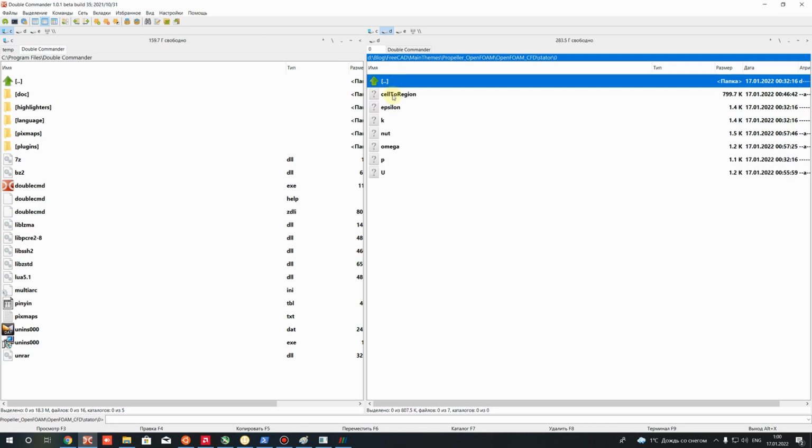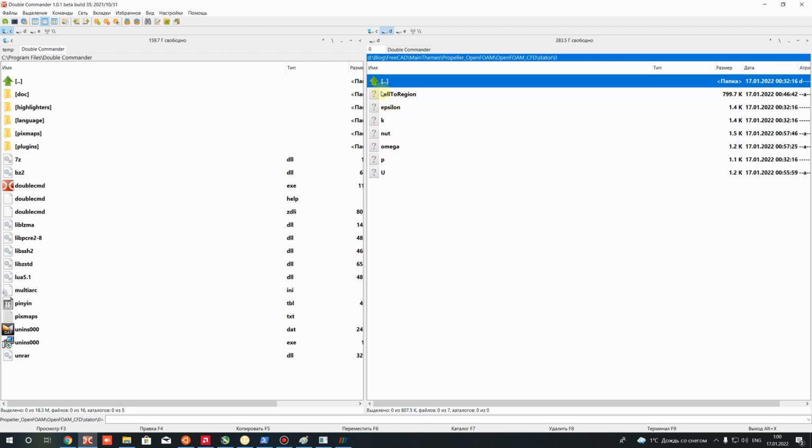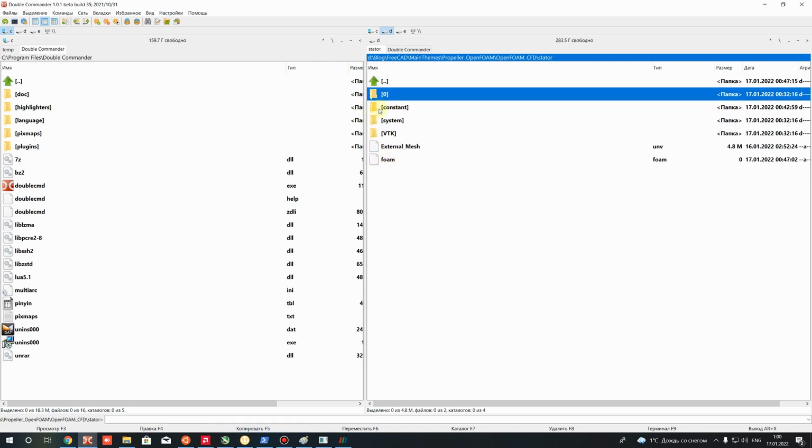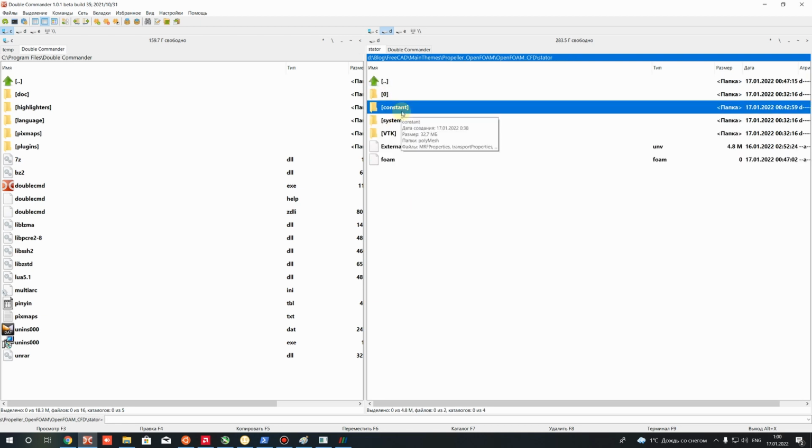So after that, when we have these right boundaries here, let's create the rotation domain.